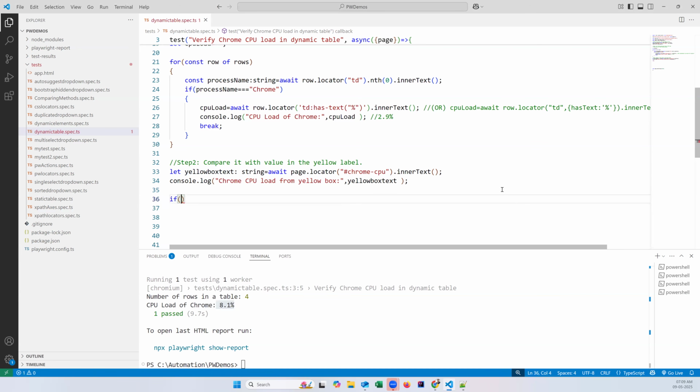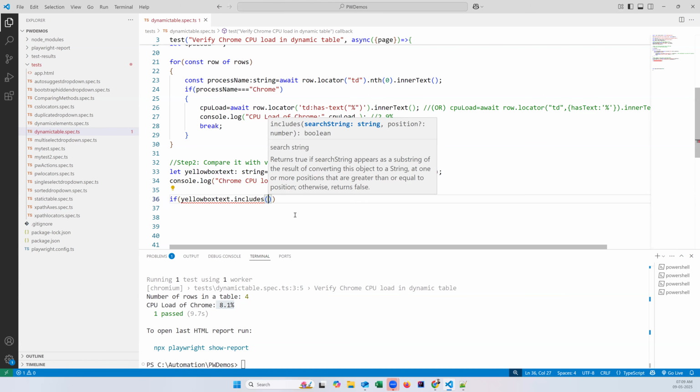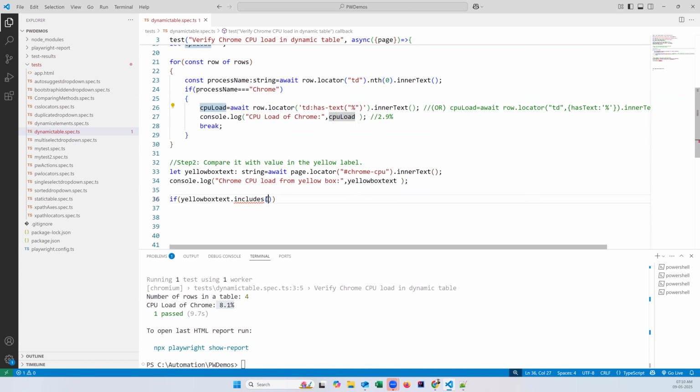What is the string method we have to use to check a substring in the main string? This should include CPU load, right? Both are strings only. So yellow box text dot includes is a method, and here you can use CPU load.